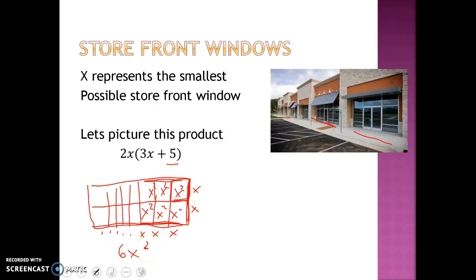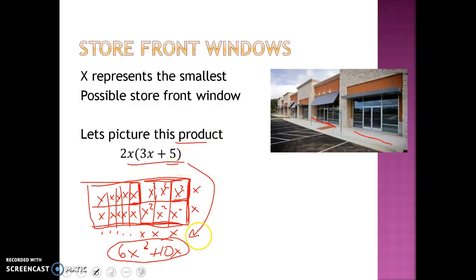But then if I take a look at this kind of rectangle here, it's X by 1. And so X times 1 is X. That's not an X squared, it's just an X. I'm going to have another X here, and here, and here, and here. Also on the bottom I'll have 1, 2, 3, 4, 5 X's. So that's a total of 10 X's. And so if I were to find the product, that means if I multiply them together, what I would get is 6X squared plus 10X.